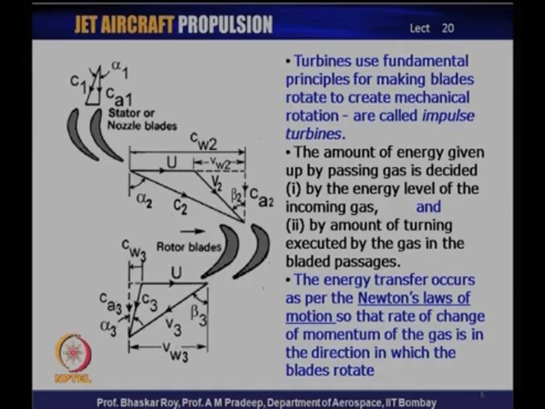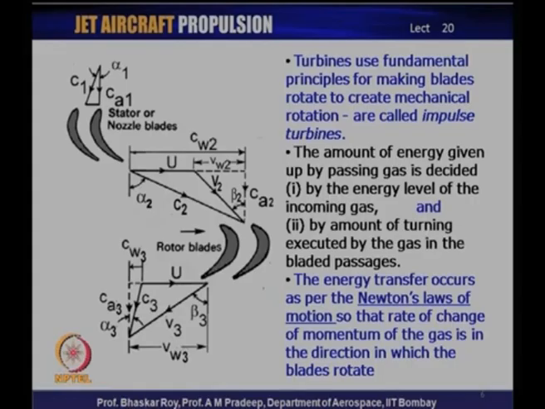And as I mentioned earlier, over the years, this mechanism has been used in the working of turbines, notably water turbines or hydraulic turbines. So, most of the hydraulic turbines work on the principle of impulse turbines, because there the water is an incompressible fluid. So, it can only take a large turn through these rotors and give up the energy for the rotation of the rotor blades.